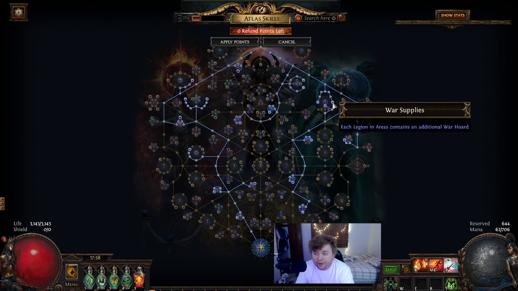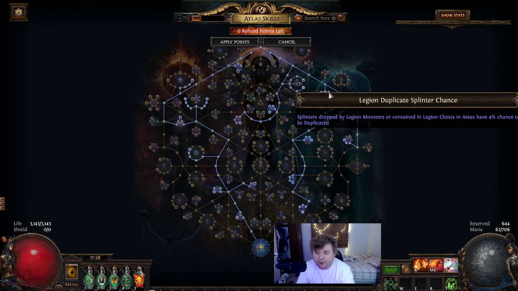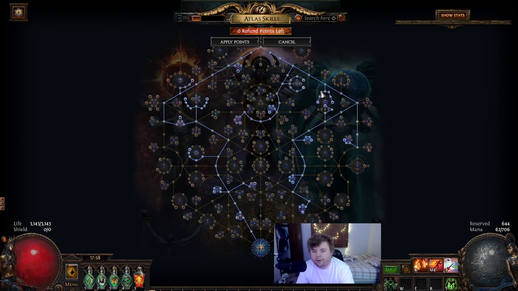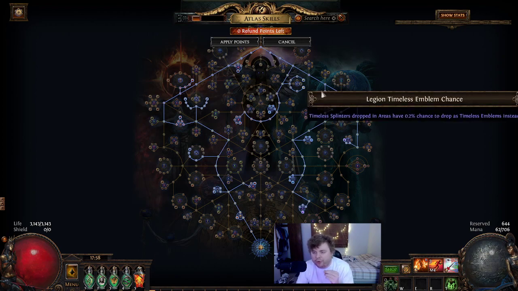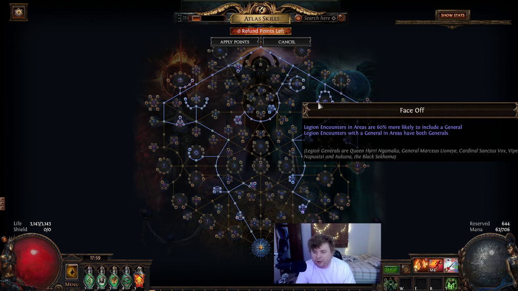Each Legion contains an additional warlord. That's more splinters. Good. Splinters have a chance to be duplicated. It's all good. But here's where things really get interesting. A 0.2% chance to drop as an emblem instead. For all splinters that are being duplicated, we're getting a ton from guaranteed warlords, guaranteed generals, things like that. Monsters can include a general, and the general can have both generals. These are all super good.